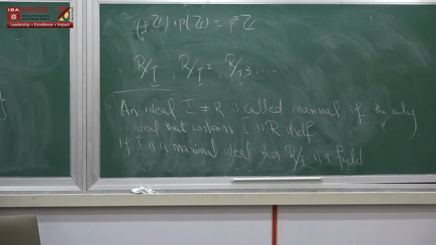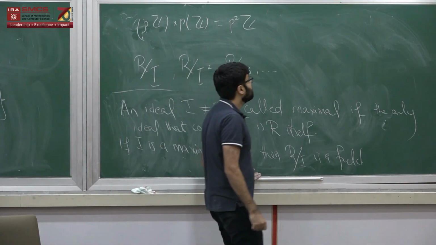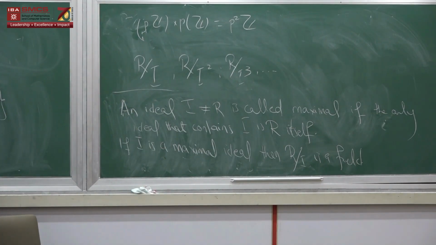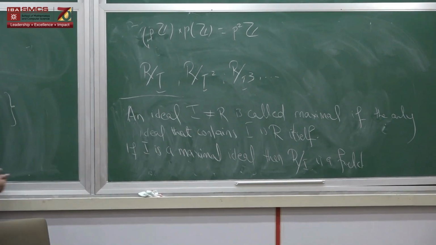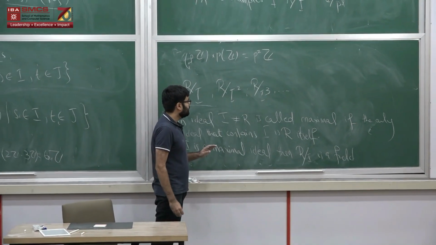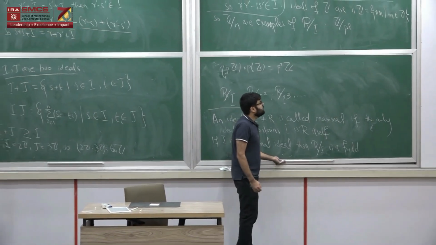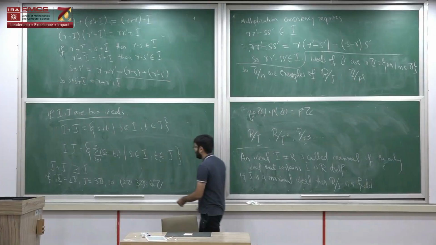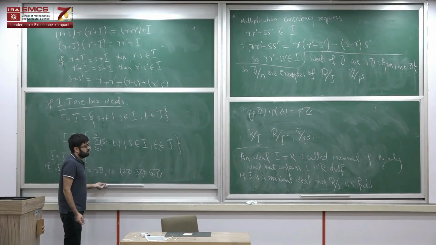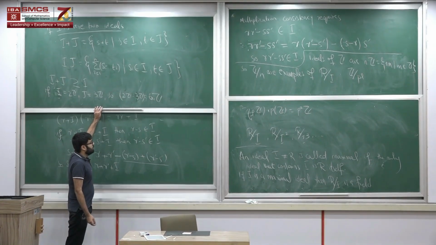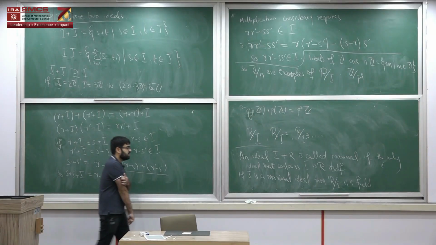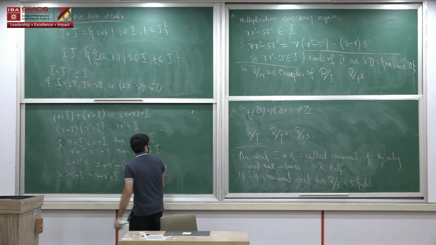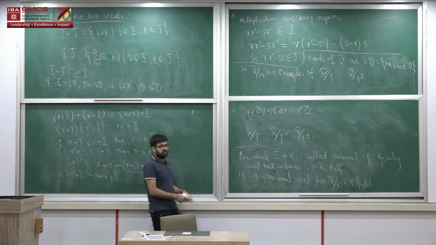So this works pretty nicely then. And what we have done, so we can ask about maximal ideals of the integers, and those are precisely those which are of the form p times Z.